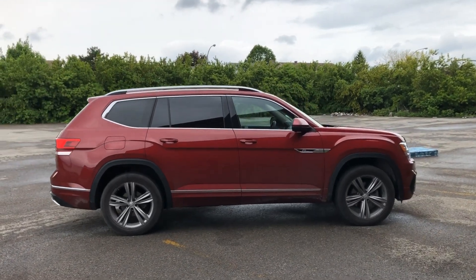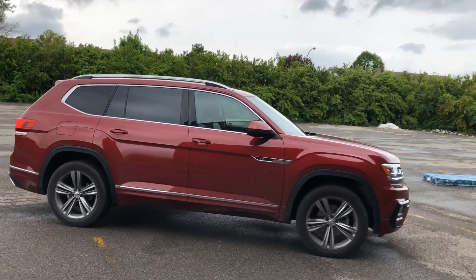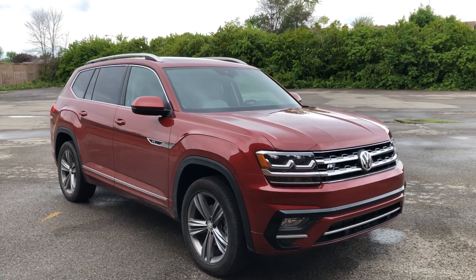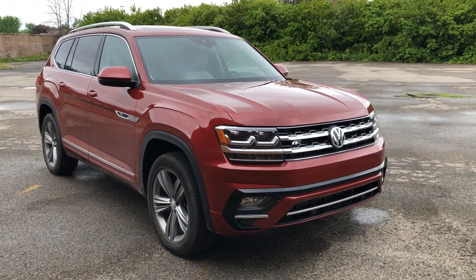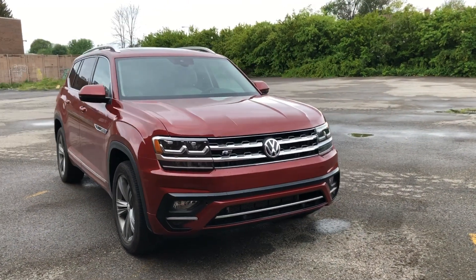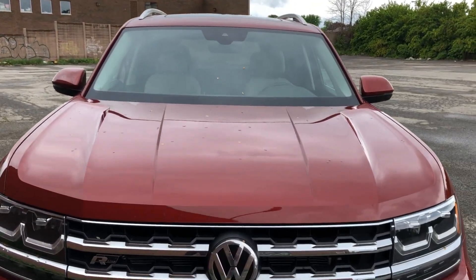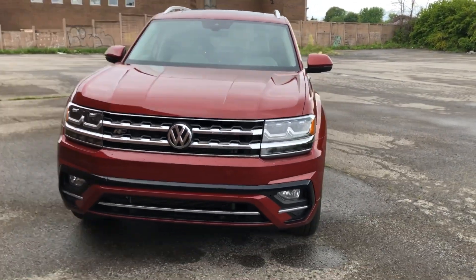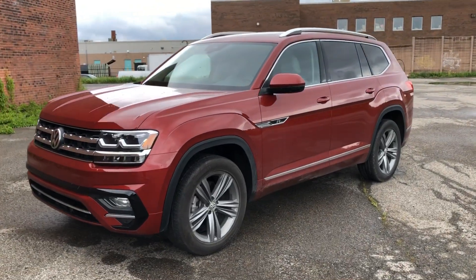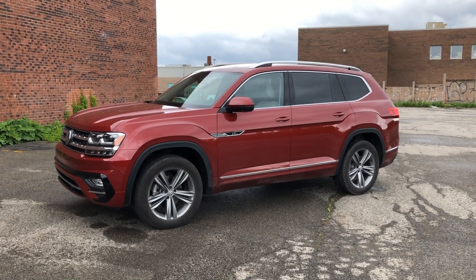But you can't blame Volkswagen for that. We want SUVs and they've actually done a pretty damn good job styling-wise. It's very slab-sided, very square, but just flared enough, and that front grille is beautiful — the way it blends into the headlights, very Arteon-esque, although this came out much sooner. And I do really like the hood; it's very flat and broad, and from the driving position you see a lot of it. It gives you an impression of power and stability, commanding the road, which is what all SUV buyers want.